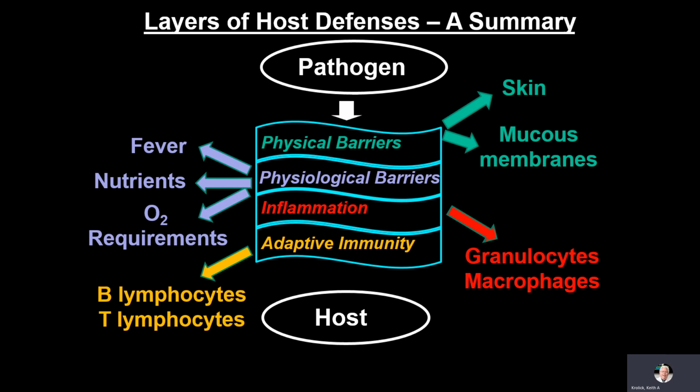So if all is perfect for the pathogen and it gets through all four layers of host defense and reaches the host, then the host is in trouble. And so there is a co-evolutionary thing going on constantly where the pathogen is figuring out ways to get through the barriers. And then we evolve so as to make the barriers more effective. And then the pathogen figures out how to get past those changes. And then we change and they change. So we call it co-evolution.